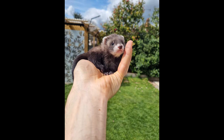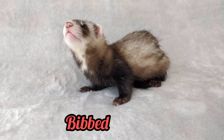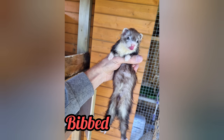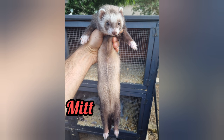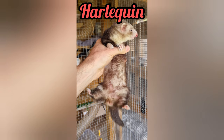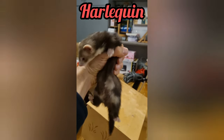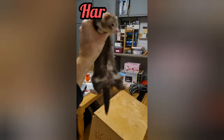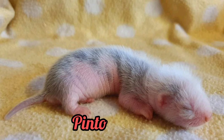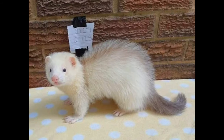Ferrets very often have white chins, so this doesn't really get its own name due to the commonality. Moving on to body patterns: we have a bibbed ferret which looks like it is wearing a white or cream bib around its neck under the chin — this can be anything from a slim dotty effect to a bib covering most of the neck. A mitt is a ferret which has white feet, from a single white toe on one foot all the way to four full white ankle socks. Next on the list is the harlequin, which typically means white splodges on the knees and around the belly. Note that in continental Europe, they include mitts in the harlequin category. There is also a pinto, which has white splodges more randomly around the body or on the tail, and a marked white, which is the opposite — a ferret with a white coat with random colour splodges.